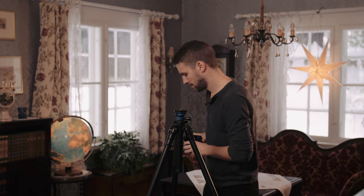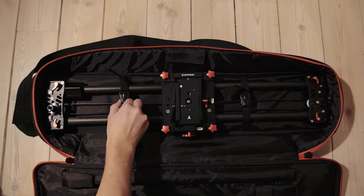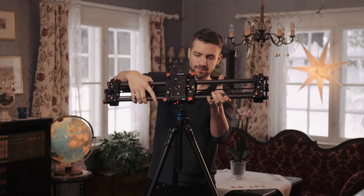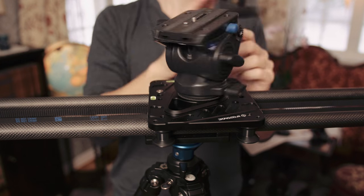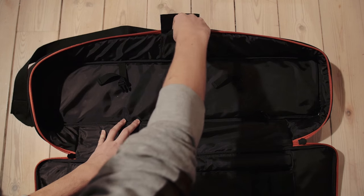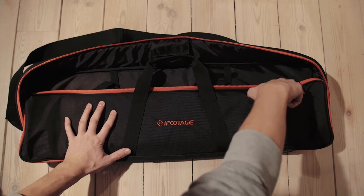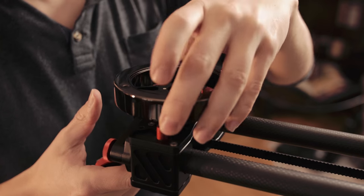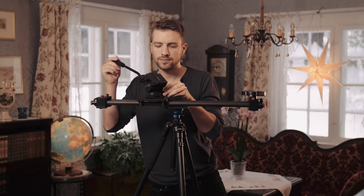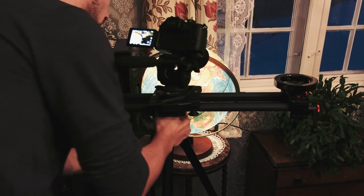Starting from scratch — imagine you want a lightweight slider for your films to create some smooth tracking shots. The Shark Slider S1 can be a good alternative. Here I'm using my tripod with a removable head, which lets me tilt and pan the camera while sliding. Together with the Shark Slider you get extension rods, an extension wire, and an auxiliary weight. The auxiliary weight gives a little resistance when sliding and smoothens the shots. Combined with the wire and high quality bearings, this is the best manual slider I've ever tested — it's also lightweight and easy to move around.